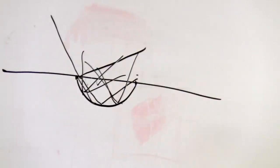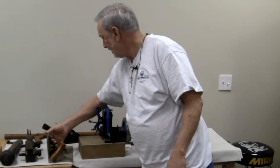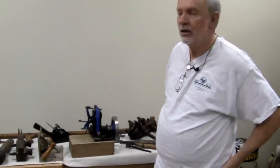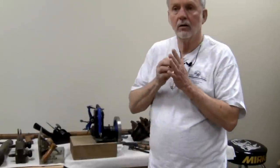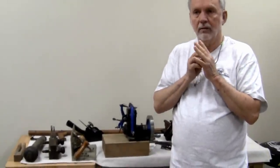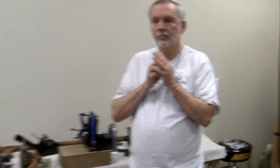You have to remember, they didn't have anything that turned up to 20,000 RPM when these were being used. And the battery never went dead. That is essentially correct. If the battery went dead, you don't care. I do have the Stanley original instructions with it. Stanley said, at your outside points, to start with a saw curve and waste the middle with a chisel.